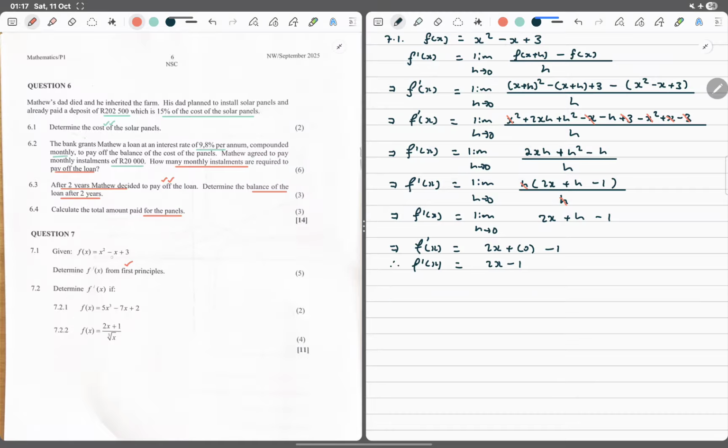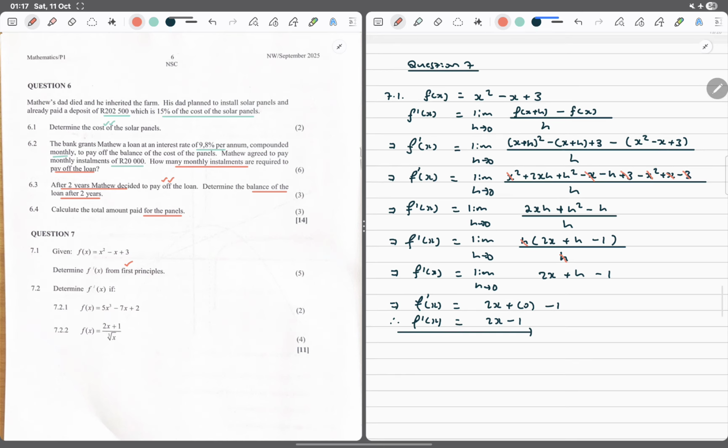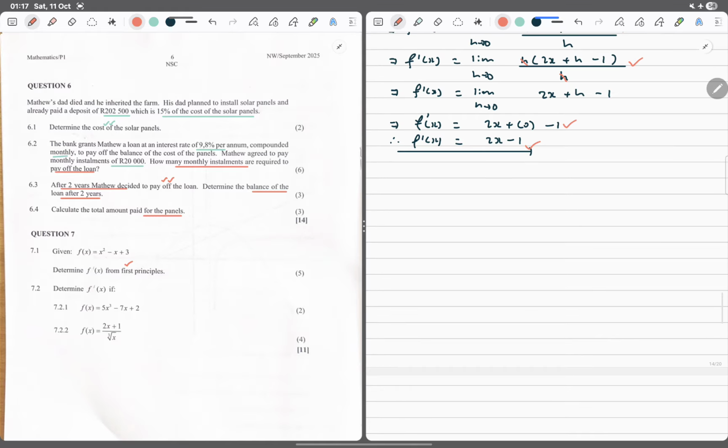Even when we use our power rule there, it still holds true. This is what we expect. So it means our stuff is good, guys. So substitutions into the formula, it's a mark. Simplifying all the way until there, that's a mark. Factorizing, it's a mark. Substituting here by dropping the limit, that's a mark. And the final answer. So easy 5 marks, folks. This is a gift from the examiners, honestly speaking.